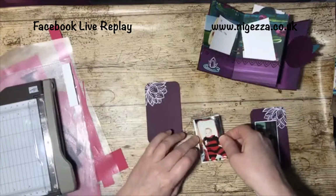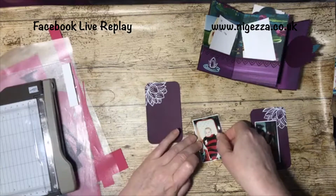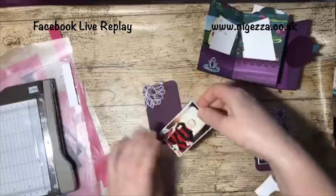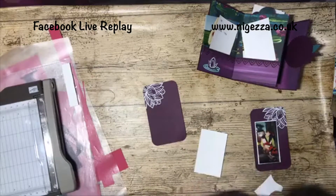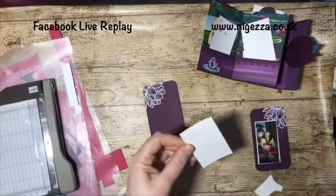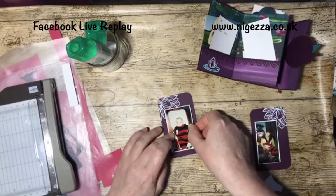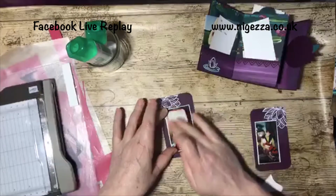So yeah, I used to use a lot of tape runners, and I'd go through loads. Never thought back then to use liquid glue, but now I'm a liquid glue convert. Put that on there. Stick that on. Put the lid on. What a wally. Keep the lid off. I've got a little jar next to me. Put it there. Then it's easier, innit? And then I'm just going to stick that on there. There we go. First photo in a scrapbook of the year.